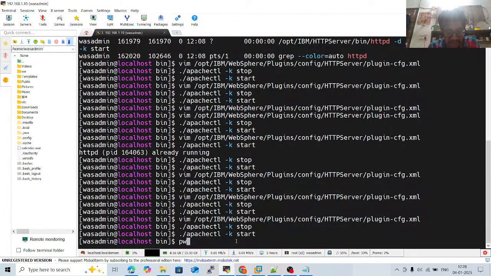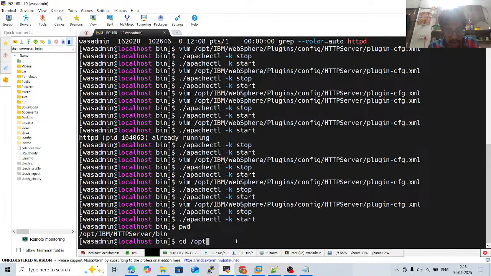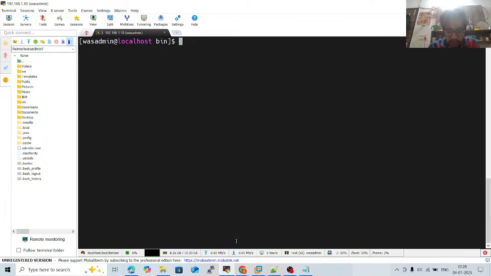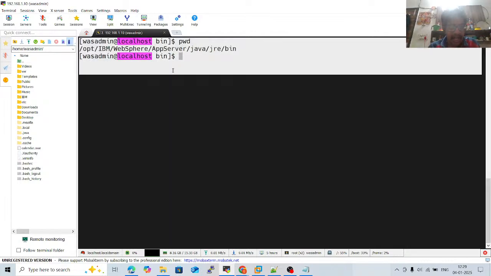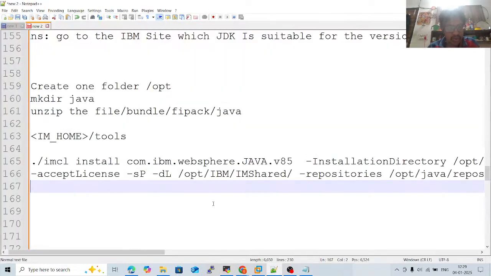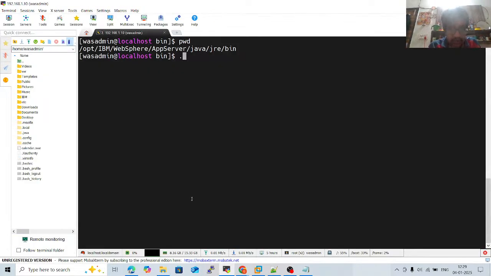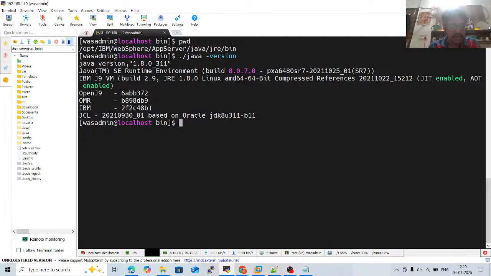Go to the path where Java is: cd /opt/IBM/WebSphere/AppServer, then cd java/jre/bin, pwd. We can run ./java -version to see which Java version, which patch and which bundle we are using. This is Java version 1.8.0, and 311 is the bundle.